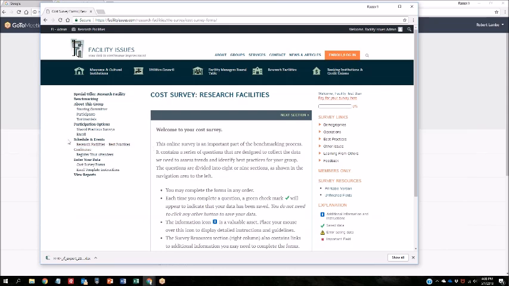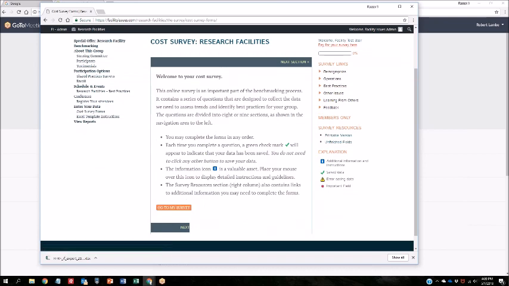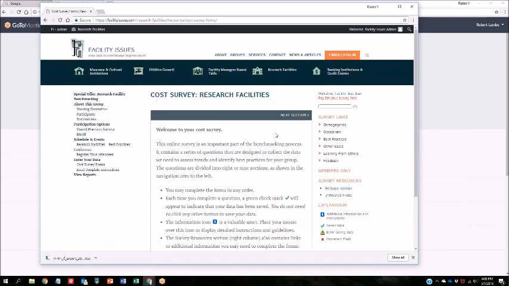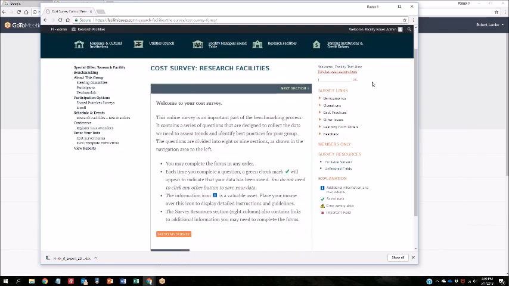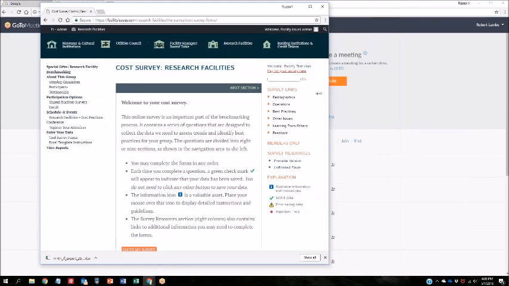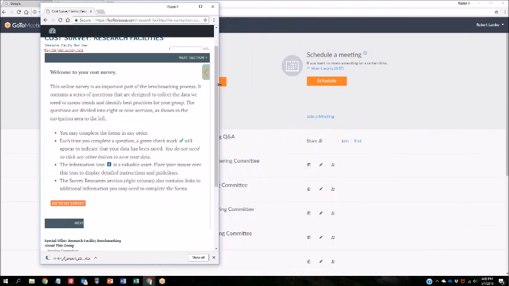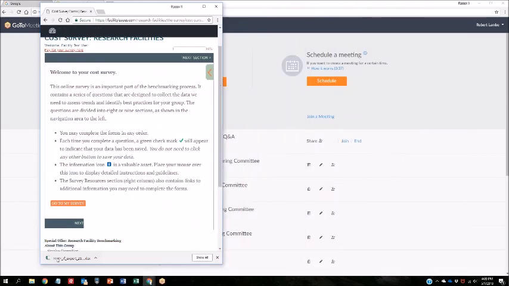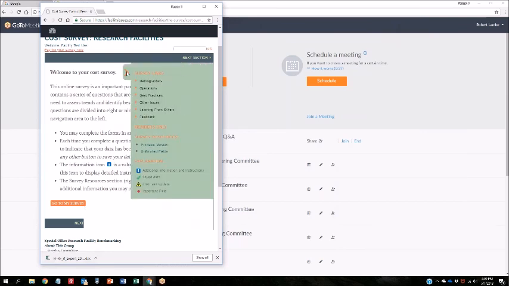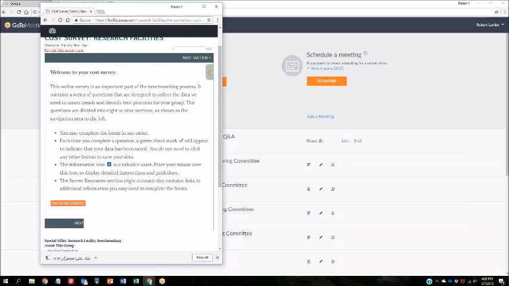So we go over to the survey, and you would get here either from enter your data, or from that account page, either one. It'll give you some general information up front. You will see a little change from past years. The survey section links are on the right side now instead of the left side. We still have the same menus over here, and that's part of this responsive design. As the window shrinks, the menu on the left goes down to the bottom, and the stuff on the right is in a little flyout menu that's still available.